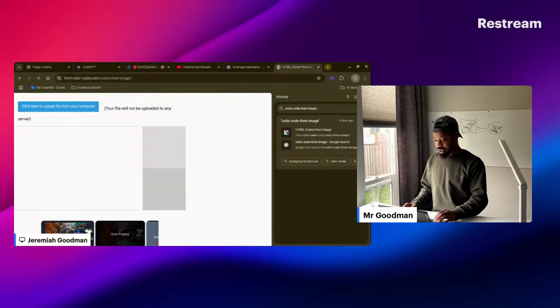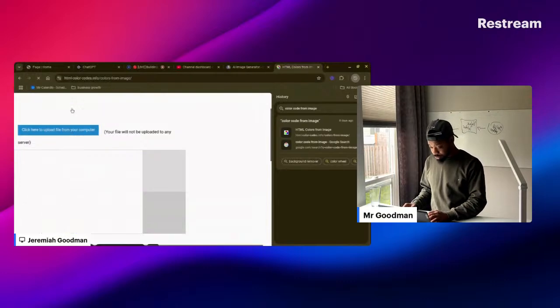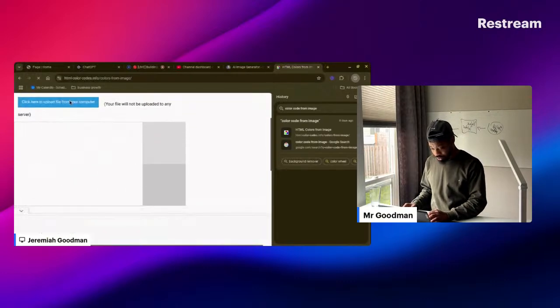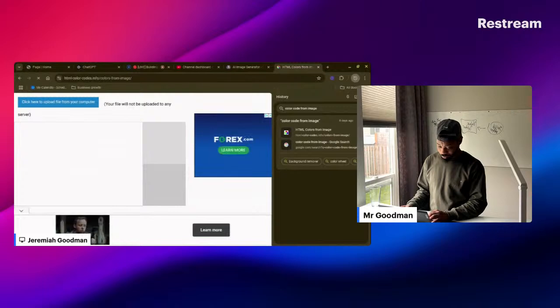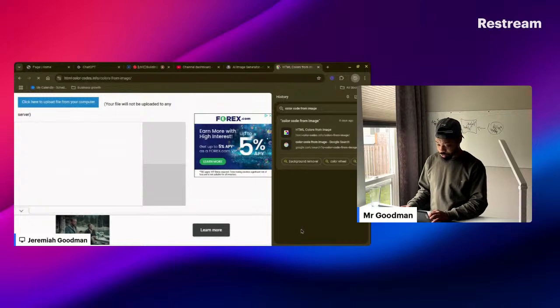Okay, so upload picture. I thought I just did that, didn't I? All right, let's try this again. Let me just go from the logo. Go from the logo.